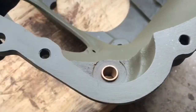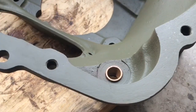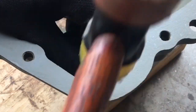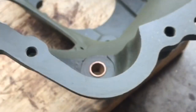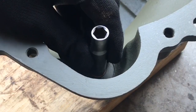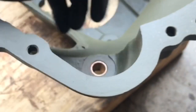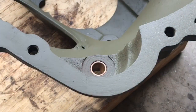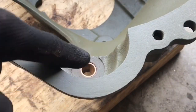You shouldn't have to use much force to seat the bushing. Once the bushing is almost flush, I'll go back and use the same socket I used to remove it to gently tap the bushing until it is flush with the surface on the bell housing. I'm not using much force as I don't want to damage the lip on the new bushing. Once the bushing is inserted, we can flip over the bell housing and install the plug cap.